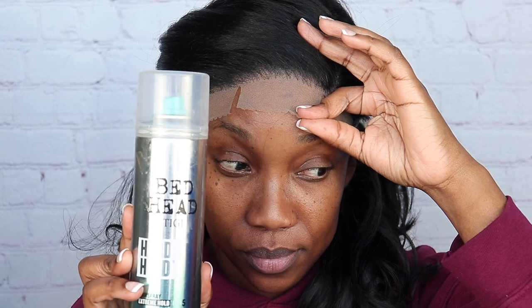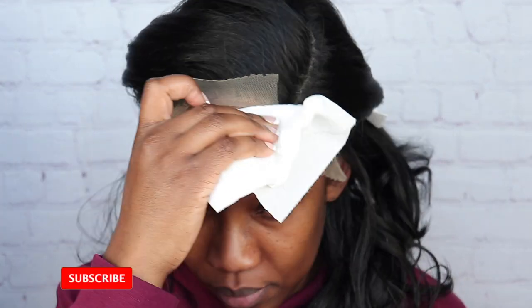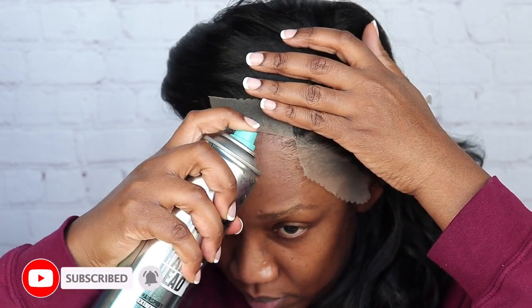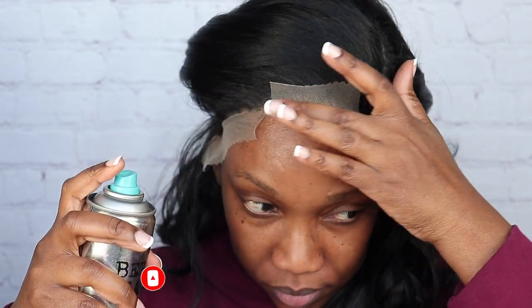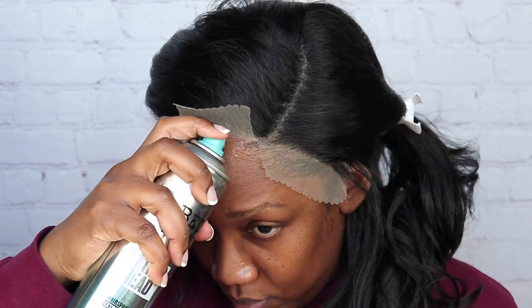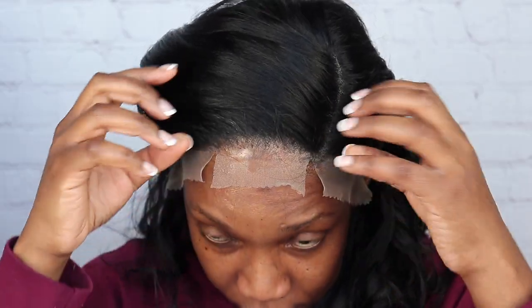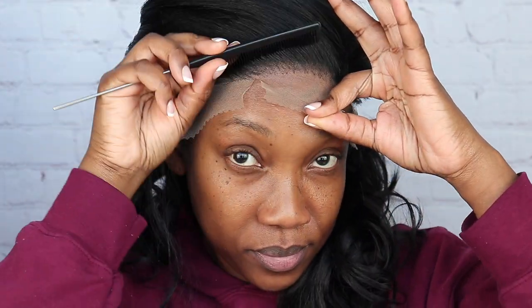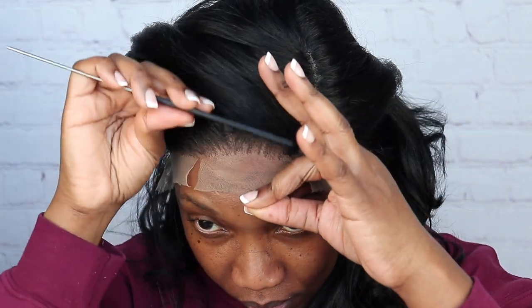So this part right here, I like to go in with bed head. I like to make sure that the forehead is nice and clean. I'm just using alcohol to wipe off all the excess oils so the bedhead can stay. Bedhead is not glue, it's just kind of an adhesive. I like to use that. There's plenty of lace adhesives that you can use. I also did make a separate video of that, and I'll leave it in the cards, of different lace adhesives, but this is my adhesive of choice.